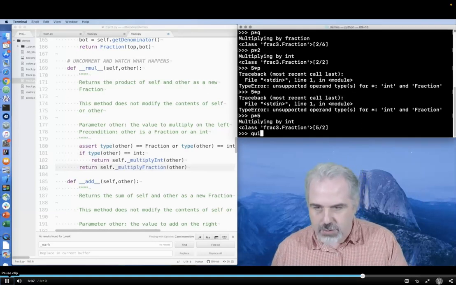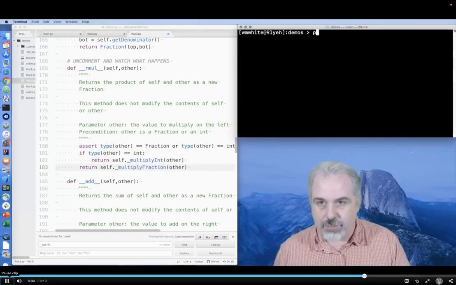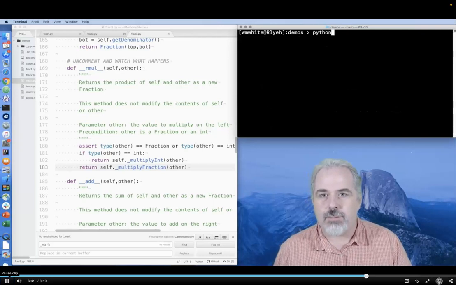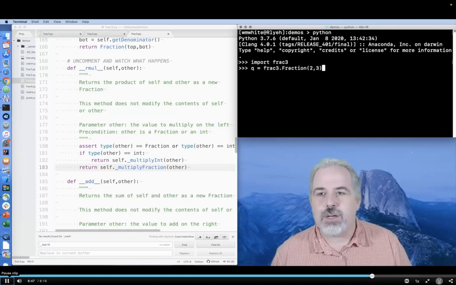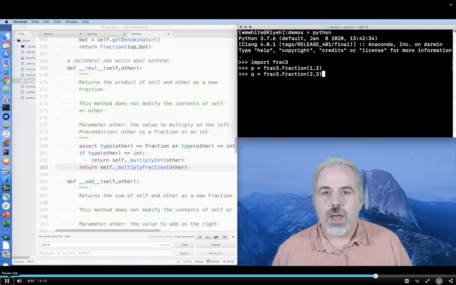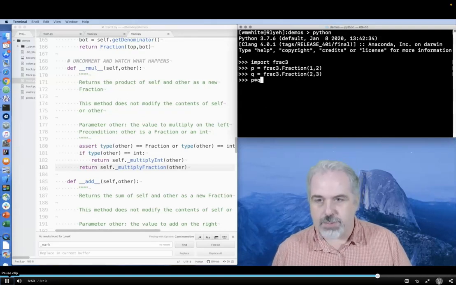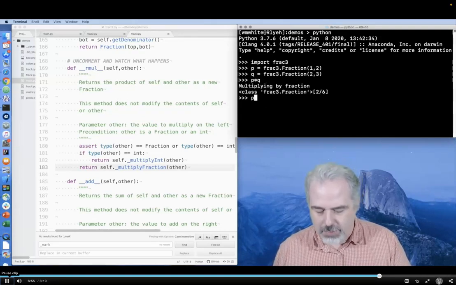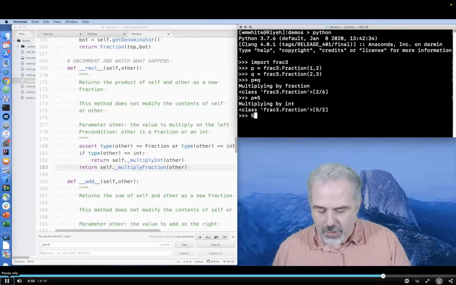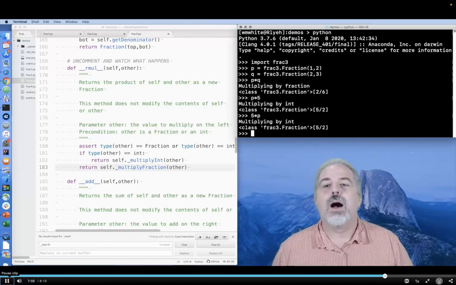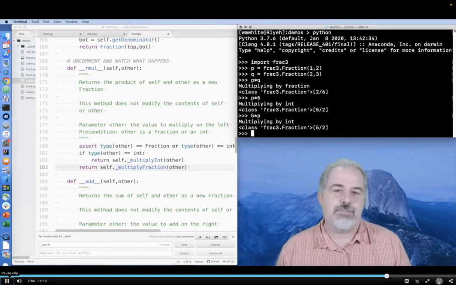And now I'm going to quit and restart Python. I'm going to import frac3. I'm going to create my two fractions, once again, p and q. I can multiply them like this. I can multiply p times 5, but I can also do 5 times p.